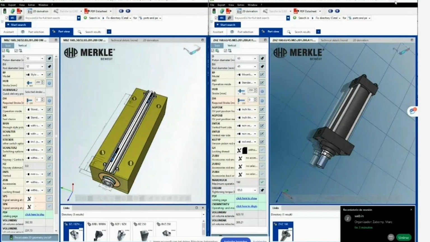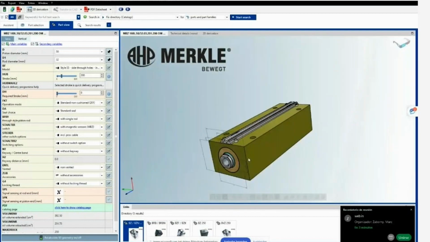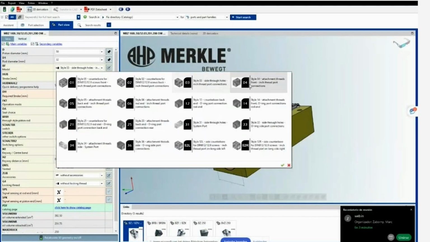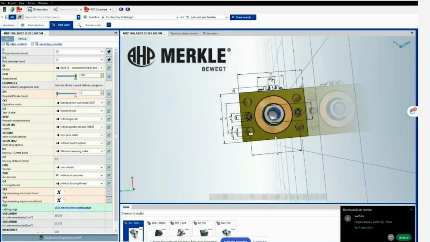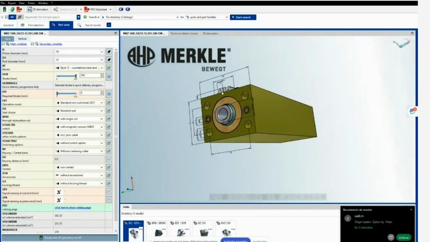Other than that, maybe I can put it a little bit bigger. We could see here that we have several kinds of mounting modes. We can have, for example, inlets and outlets from the front side of the cylinder. When we say the front side, there is the piston.